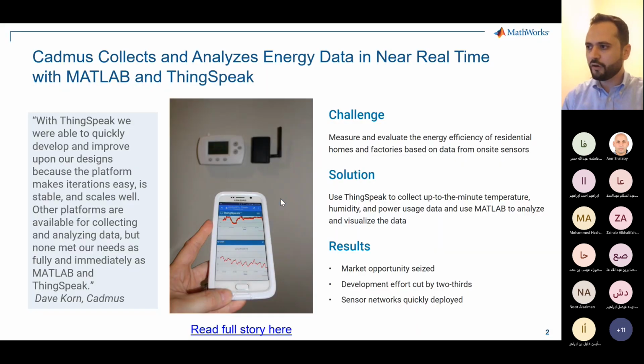So before I start, I just want to highlight an example where people need to use IoT. Something that is really important, and whenever I talk to researchers these days, they are highlighting this problem: energy consumption and energy conservation. People are trying to monitor data related to energy, such as temperature, humidity, and many other factors, so that they can have less energy consumption, better insulation, and all that.